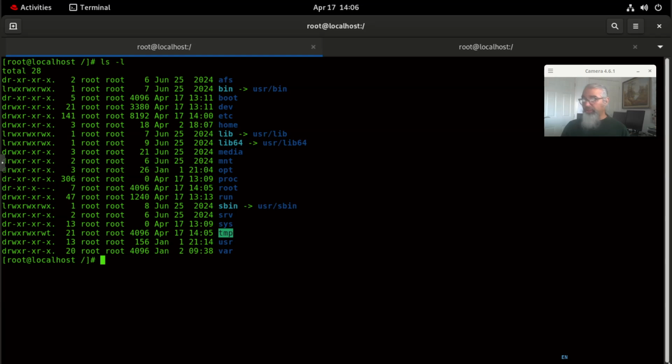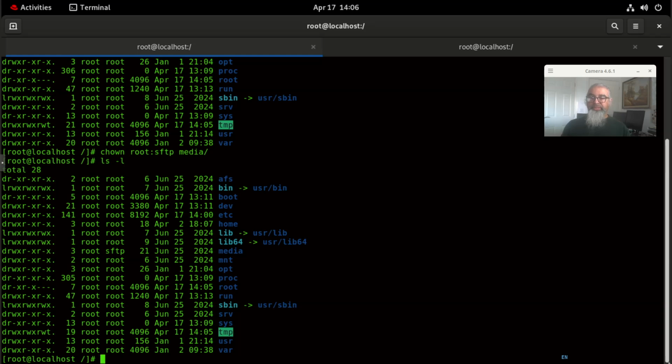Ownership, that's what we call it. chown is the ownership command. So we do chown root:SFTP media. What I'm doing is changing ownership to root:SFTP. Really important, the group is now SFTP. Do ls -l, and you see now the media group is SFTP and the user is root, and that's fine.